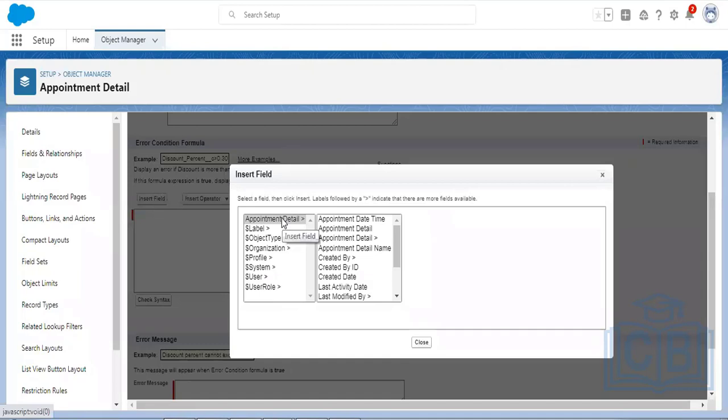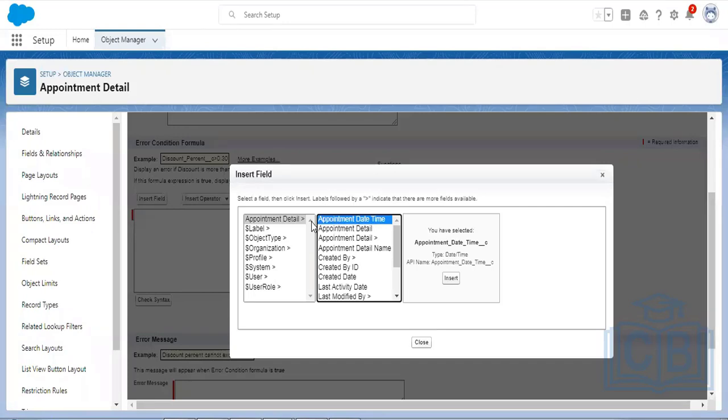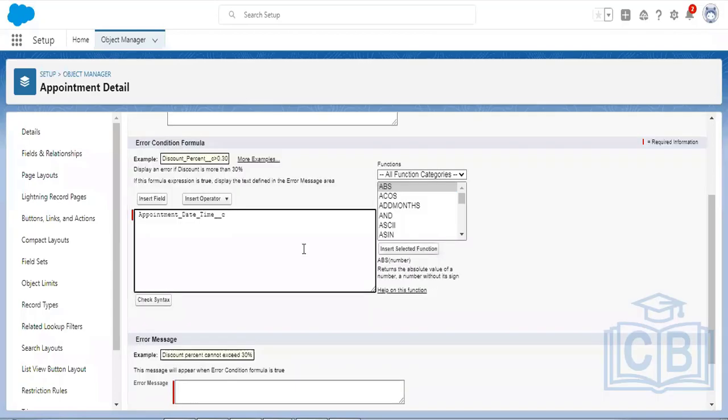Insert appointment detail, appointment date time. So how would the validation rule get to know that the value I'm providing is from the past? There has to be a comparison.